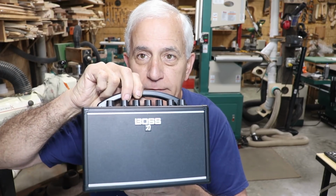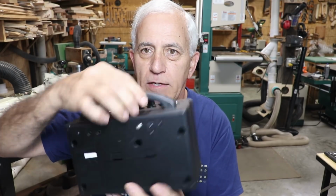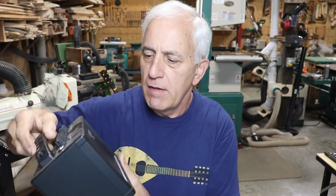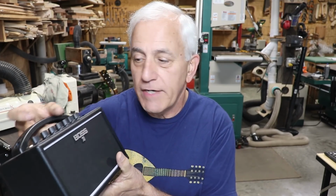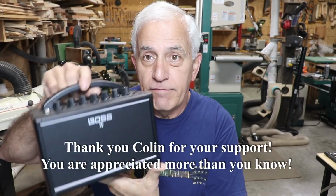Old Colin has been really hard at it. He's sent me a lot of things lately, namely a little amp, and it's kind of cute. It's a little bitty sucker. It runs on battery or with a wall adapter that you can plug in. I have not yet actually tried this, believe it or not. I don't usually have electric instruments in the shop, so that's the first problem. But when I do, it's nice to have an amp. So thank you, Colin. I really do appreciate it very much.